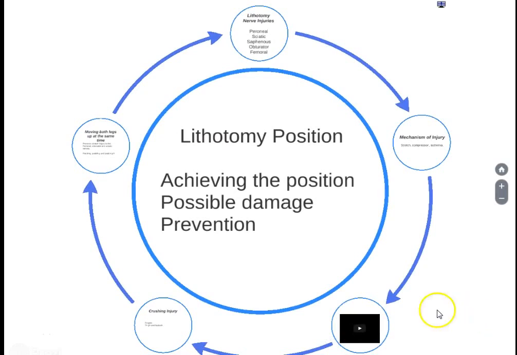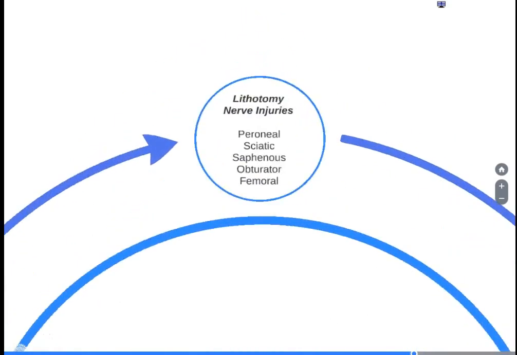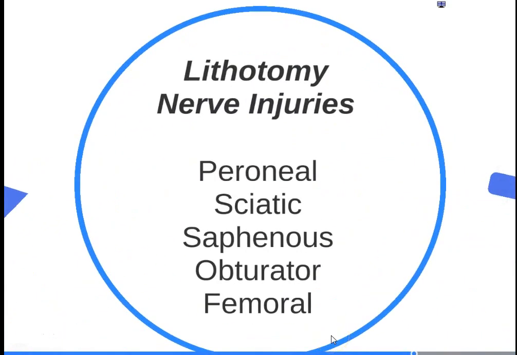Here, I'll go over the nerves real quickly and I'll tell you where they all arise from. So this is a list of nerves in the lithotomy position that we're worried about. The peroneal, the sciatic, the saphenous, the obturator, and the femoral. So both legs up at the same time. If you don't do that, you can stretch the femoral nerve. There's also the lateral femoral nerve if I let the candy canes push up against it, against the leg.